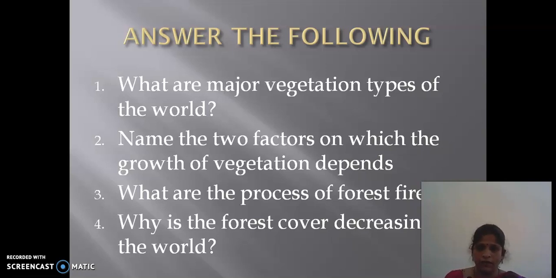For example, reducing paper usage. If we reduce the paper usage, since paper is taken from the trees, that is one step you can take. In this way, you start to conserve the forest. So I need from you all the steps taken by you. For example, another example, you can give plants as a gift to the school. In this way, how you conserve the forest, you write and give the answers to me.